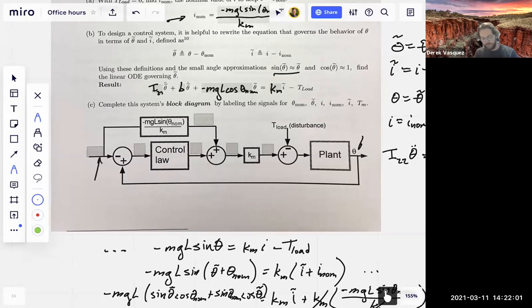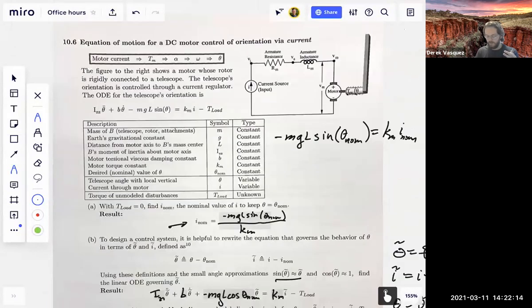So this arrow right here is going to be our input signal. It's going to be our commands to the system. So what do we think with this control system that we've been talking about with our motor up here? What do you think we're going to command the system to do? What variable or number do you think is most useful to use there?